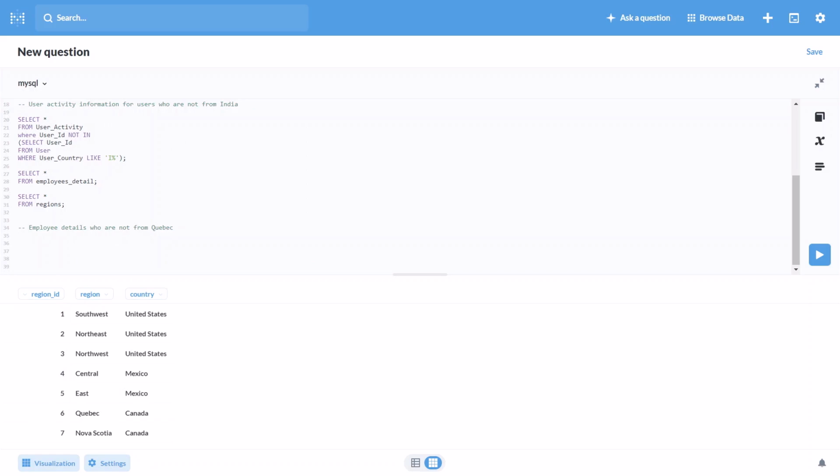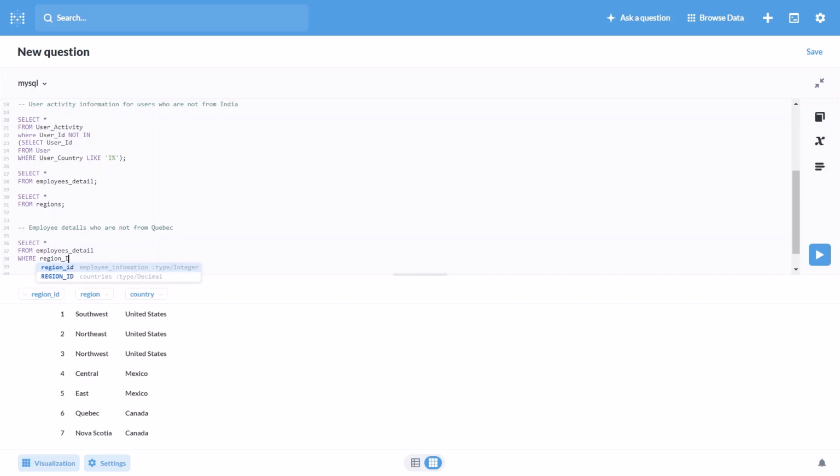So how we will write this thing is select star from employees detail. This is our outer query where region ID, because I just have the region ID in employees table, right?